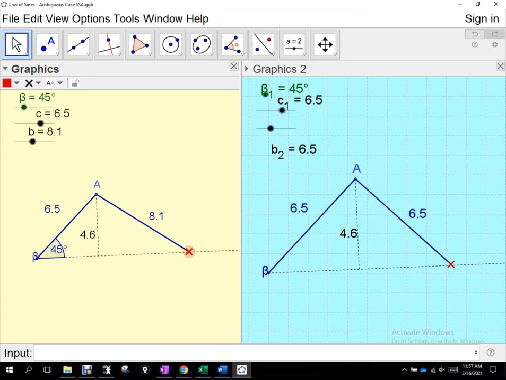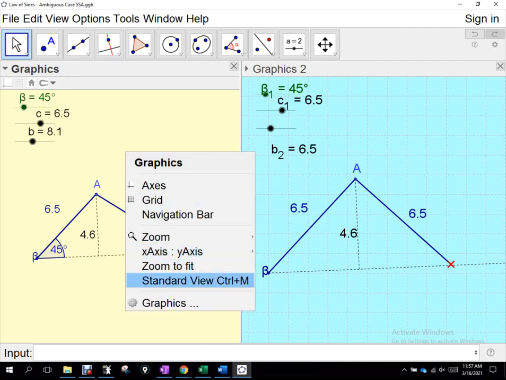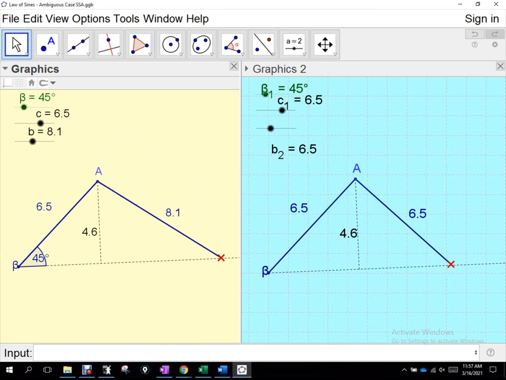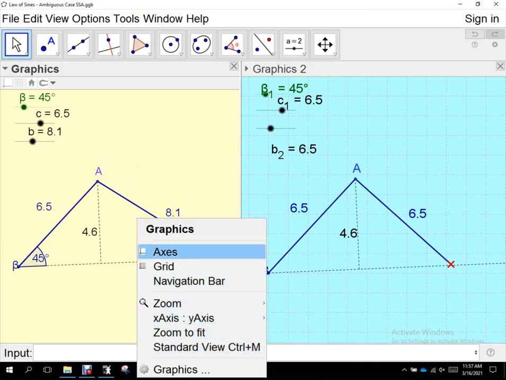If I gave everybody a 45-degree angle cardboard cutout, a 6.5 segment, and an 8.1 segment, and said everybody create a triangle using that order of parts, angle side side, with 6.5 and 8.1 in that order, everybody would have the exact same triangle. Congruency exists with those values. What ends up being a problem, though, is when I choose a number that is actually between these two for this third side. So just to make a point here, let's go back to that display there. I just want to make sure I'm zoomed in at the same level on both of these.